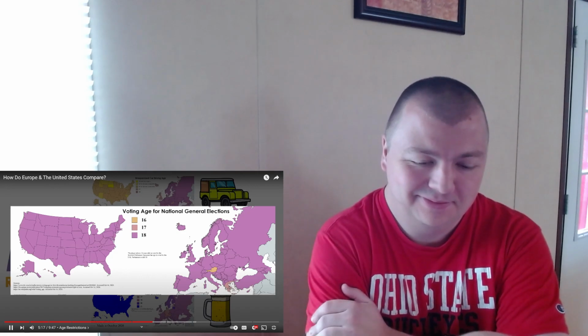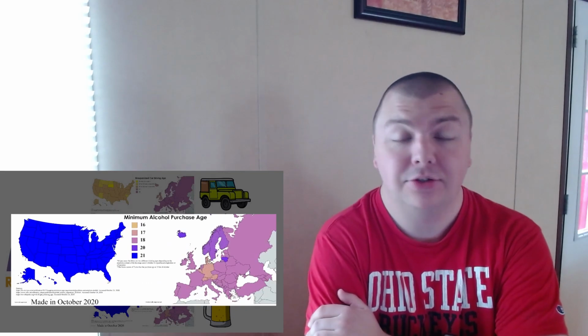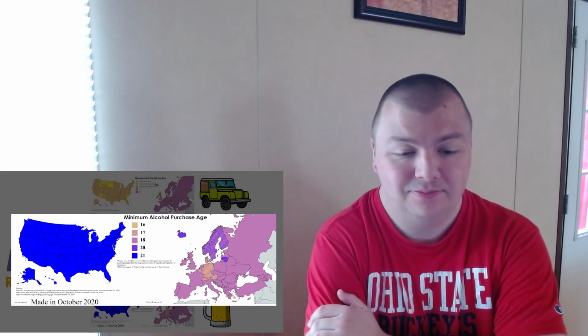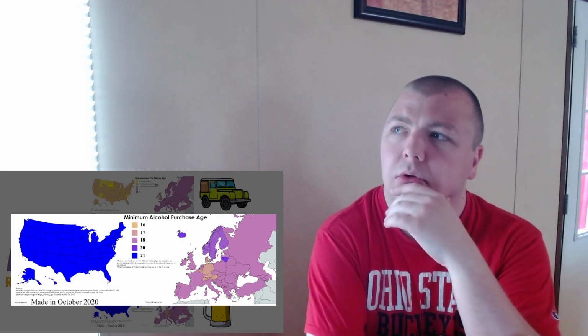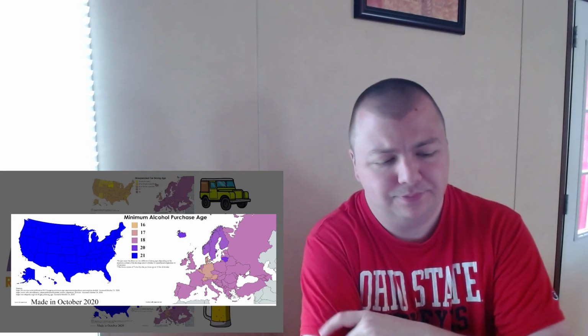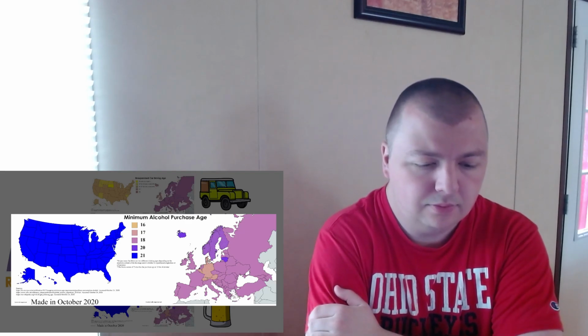Greece at 17, although I'm not sure if these limits are the same for all types of elections. Tobacco purchase is technically only allowed over 21 in all of the US, while in Europe you can buy it at 18. Alcohol purchasing is also forbidden for people under 21 all across the United States, with the limit ages varying a lot across Europe, but none being higher than 18 or 20, although again this also varies depending on the type of alcohol. For instance, in Portugal, I think you can buy beer or wine as long as you're over 18, but other drinks do have a 20-year age limit, I think.